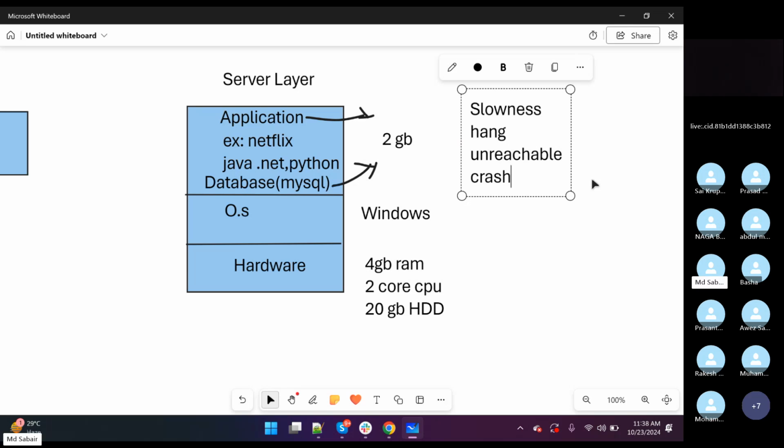If suppose you have 120 GB of storage in your mobile and all the 120 GB has been occupied, what will happen? Your mobile performance is very slow. Yes or no? Why? Because there is not enough capacity to run the application. RAM is responsible to execute these processes, and if we don't have enough RAM capacity, then the programs will not be able to run. Then we will be seeing all these issues.